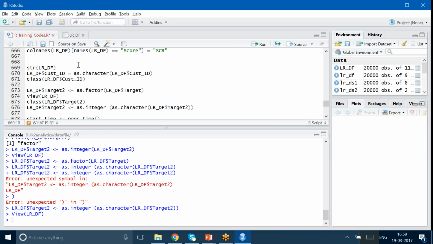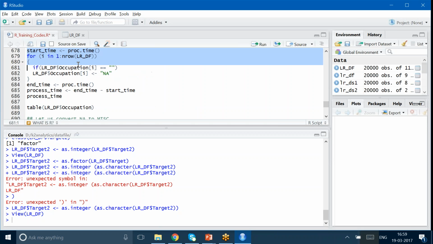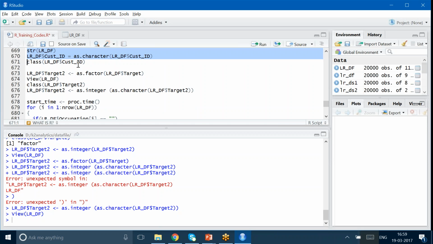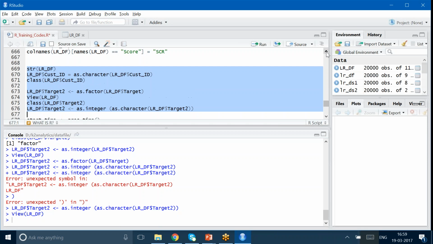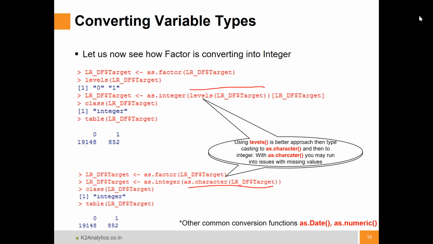These are the syntaxes that you have to try now. So we just saw converting variable types and other variable types like as.date, as.numeric. Just type as dot something and you will find out the conversion syntaxes.